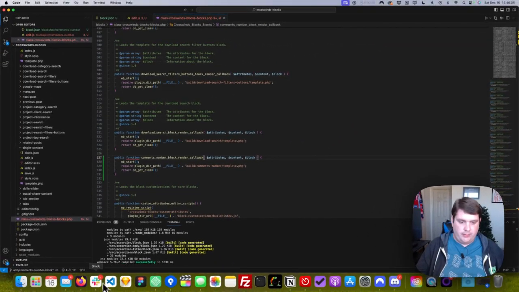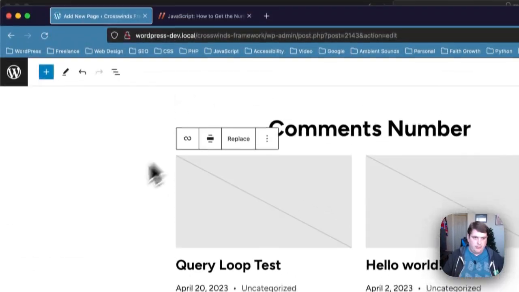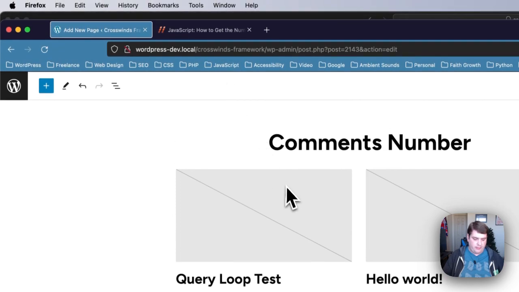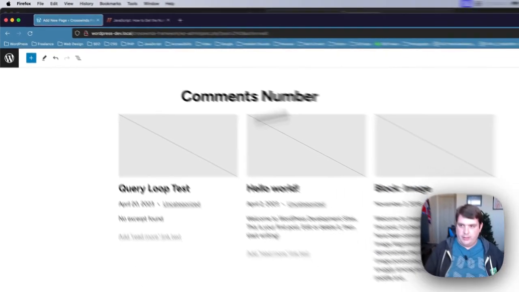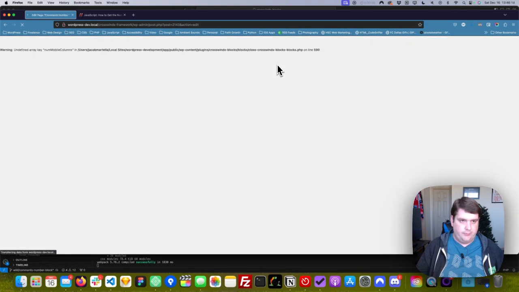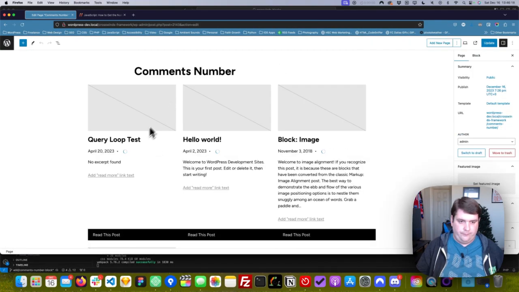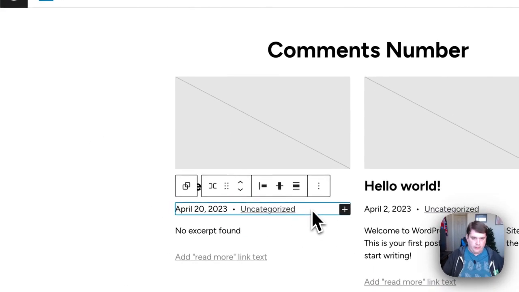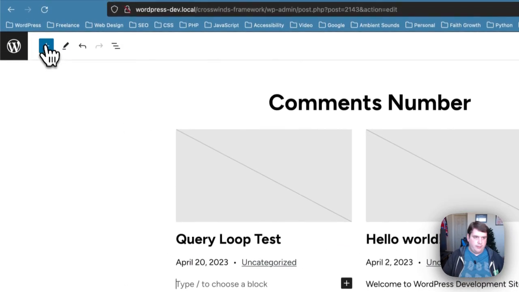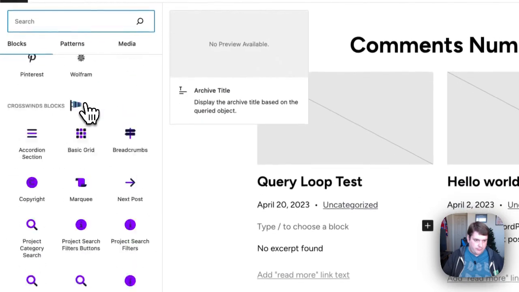And then we should be able to go into a test site I've got set up with query loop and hit refresh. All right, and then underneath here, we should hopefully see it.